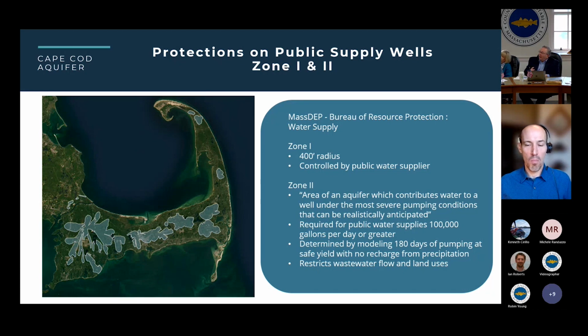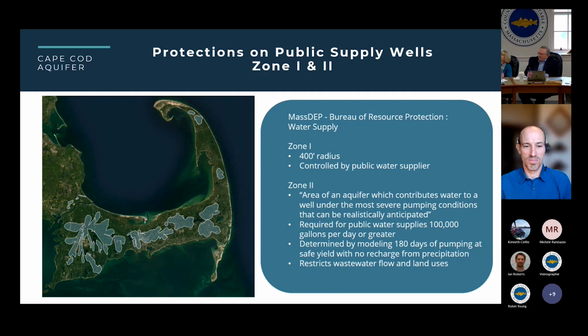I think I like seeing the county being very proactive and forward-looking in this initiative, because these areas, and the land uses within them on the Cape, are critical in terms of our ability to provide water to our people.